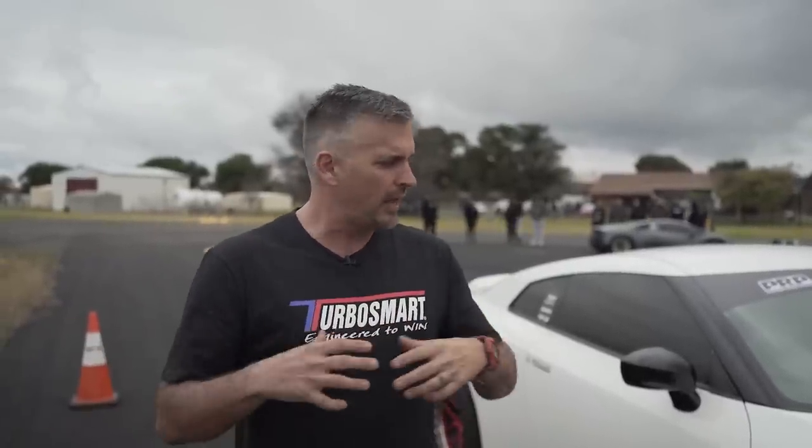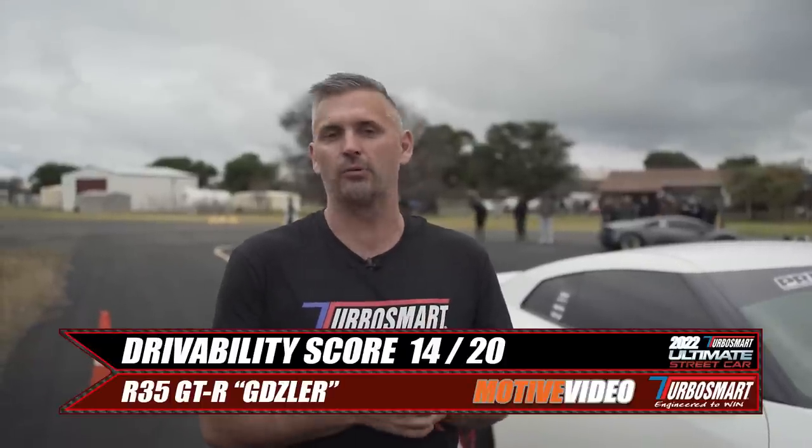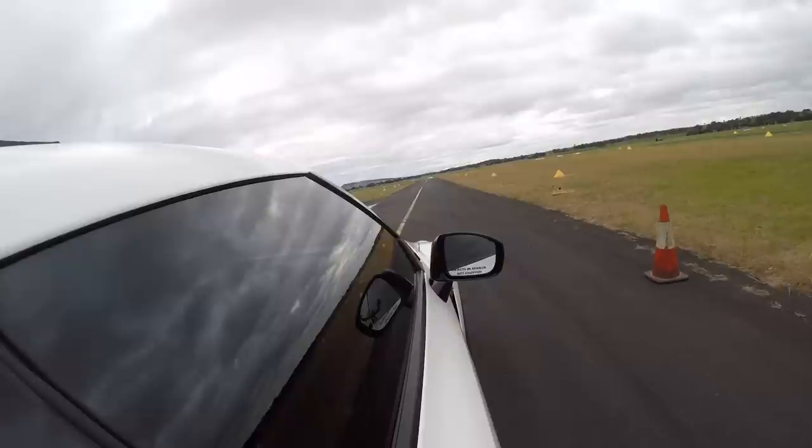Still a cold, damp track, and I was able to put 1650 down from second gear onwards, and man, it is just incredible what this chassis can do to put that sort of power down. Still drives like a pretty standard R35. It's not as smooth as some more modern cars on the market, but if you've bought a stock 35 and then you pick it up with this, you'll be more than happy that you can drive it normally, which is super impressive. The drivability is so hard to fault, and the power that it has, you can use it, which is absolutely incredible. A big testament to how good the guys at Precision Racing really are.